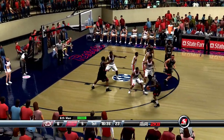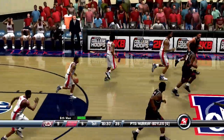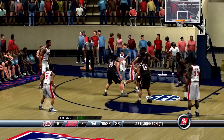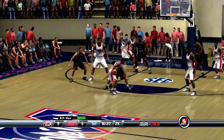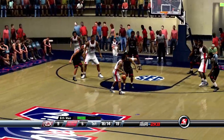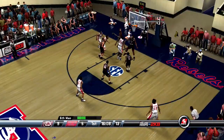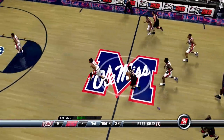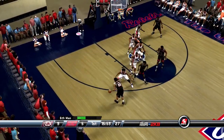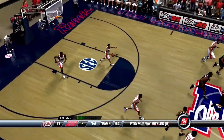Johnston feeds it to the corner side. Number 30 brings it for three — they're up nine to five. Number 12 catches it on the left wing, feeds outside. Murray hands it off. Cissé catches it on the low block. The layup was tossed in by number 30 — he's got eight.